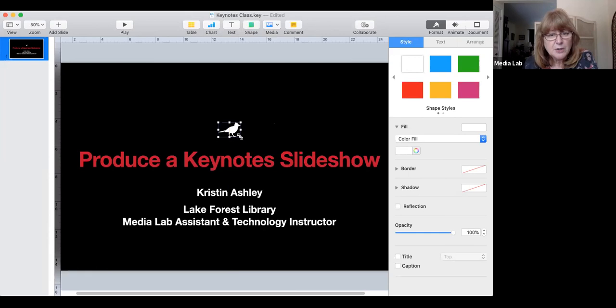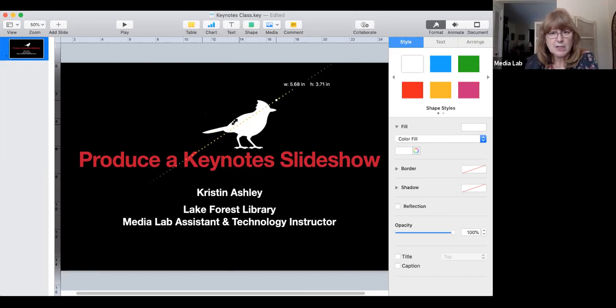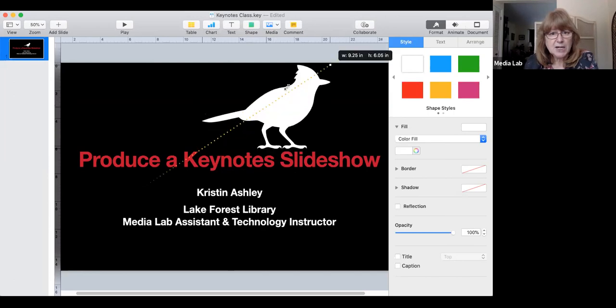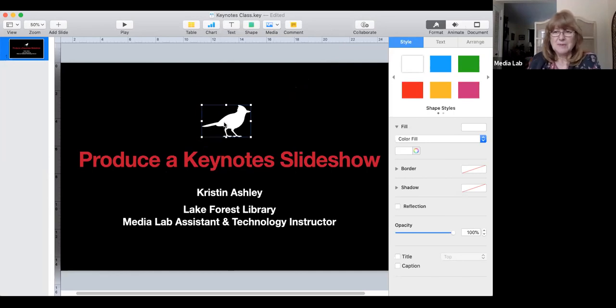That up there. You can also use these handles on any of the boxes, whether they're images or text, and drag them, and they will constrain proportions. You don't have to hold down any other keys. You can make this really giant, like a big dinosaur blue jay here. You can make it a different size. So we'll keep them that size.